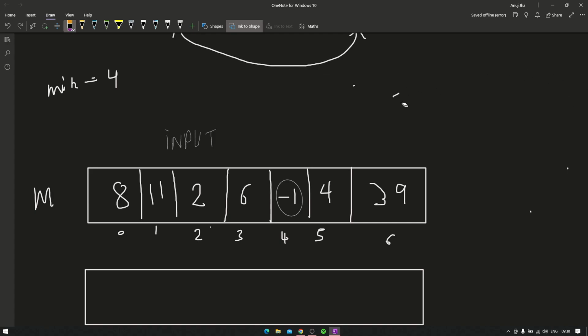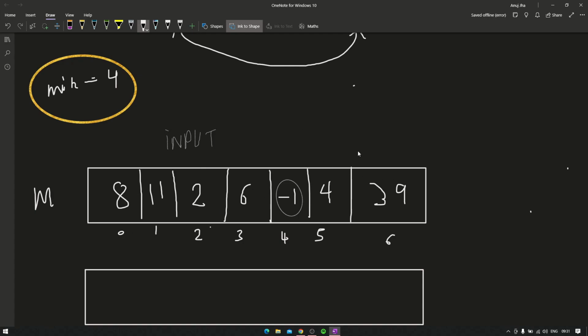So this is our current result for min. Min is equal to 4. Now, as you can see, it's quite evident. If you compare the element at the min position with the element at the fifth position, obviously it will not get replaced since 4 is greater than -1. And the same goes for 39. 39 cannot replace the min because min contains -1, and this contains 39. The fifth and sixth positions cannot replace it, but we will also check that.